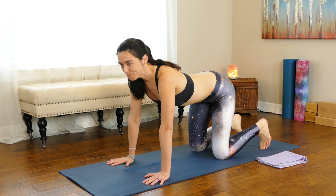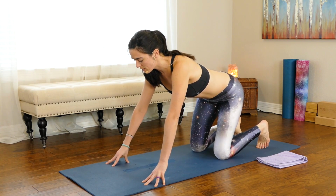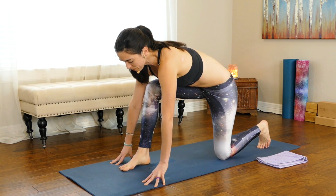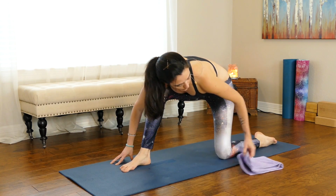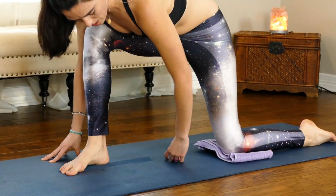Good. From there, we're going to tuck your toes, pop up onto your finger pads, and bring your right foot forward. So this is where you might want to grab some padding for your knee. If you have some knee tenderness, you'll just slide it right there underneath the back knee.